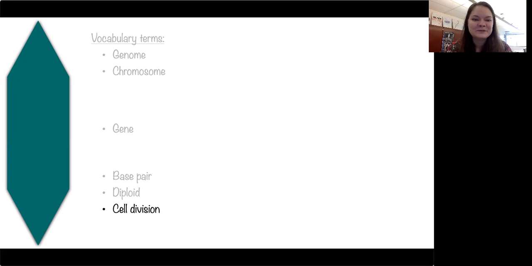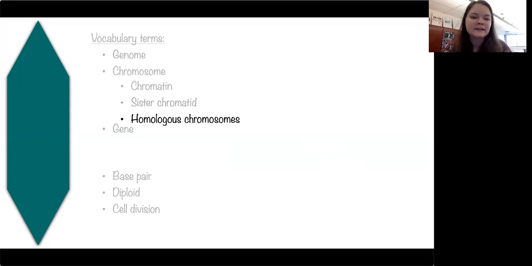So we looked at chromosomes in terms of when it's all loosey-goosey, that is your chromatin. We talked about sister chromatids, which are identical, same genes, same alleles. We talked about homologous chromosomes, same genes, potentially different alleles, which you would have received one set from each parent. And then in terms of the genes, we looked at different versions, which are alleles, and those different versions can then lead to differences in the trait that is being expressed.